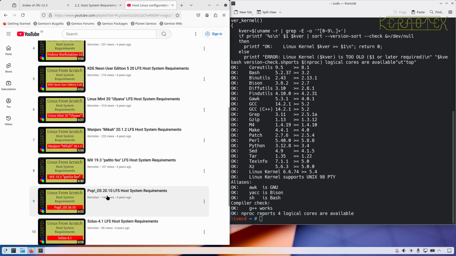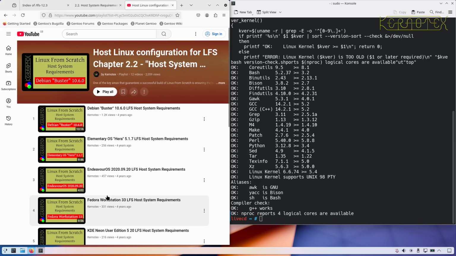So some of these need a little bit of work, some need work that's similar to others. For example, Debian and Ubuntu are fairly similar, as I remember, and others such as Endeavour OS and obviously Gen 2 don't need any work done at all. But I do show that the script is working and that the versions work for the Linux from Scratch that was around at the time, which I don't know which version it was.